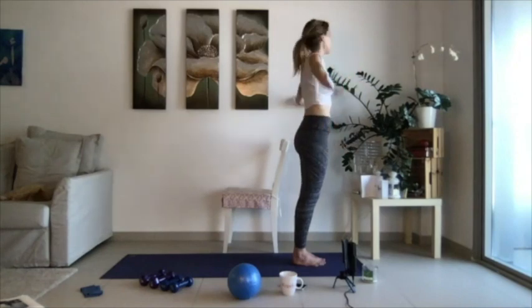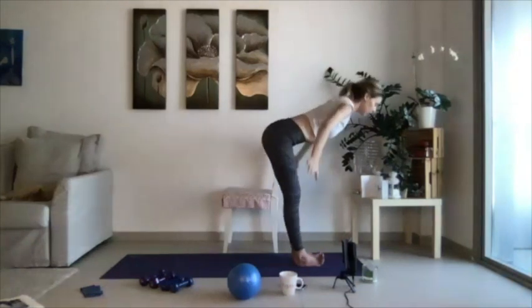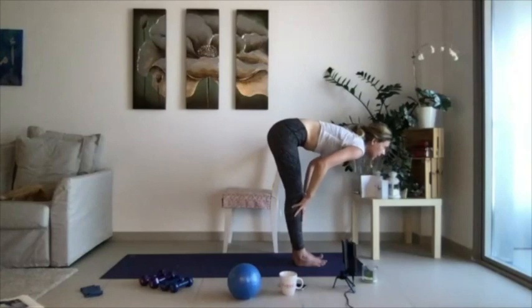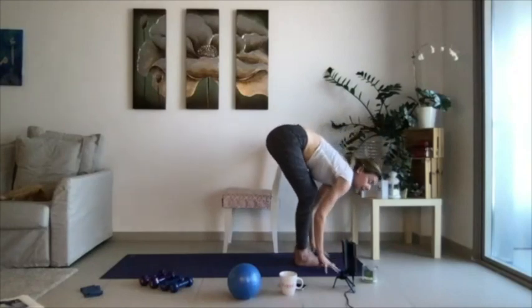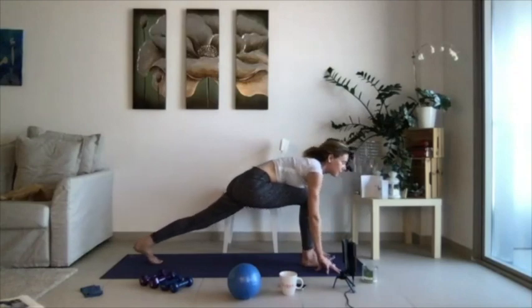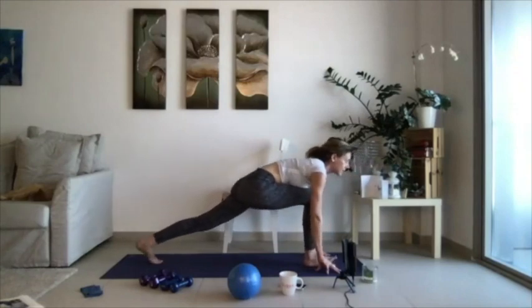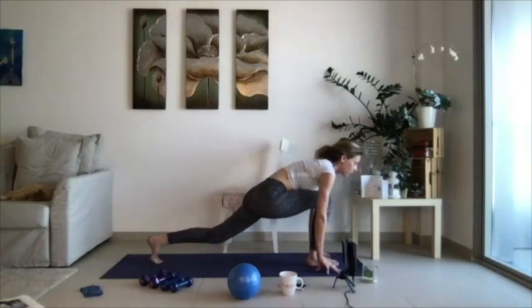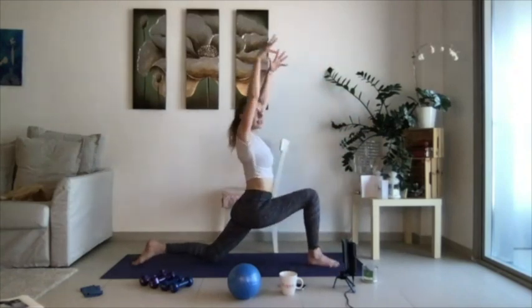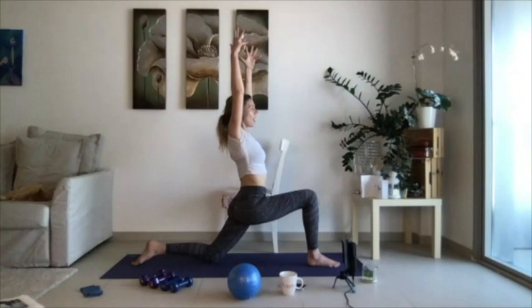And then we'll move, inhale, sweep both palms up towards the sky, and then exhale into a fold. Take an inhale, halfway lift, and then exhale your way back down. Step your left foot back, and then we'll rock back and forth, kind of getting into the hip crease before you land onto the left knee, and then breathe your palms up towards the sky, finding your nice low Anjaneyasana lunge.